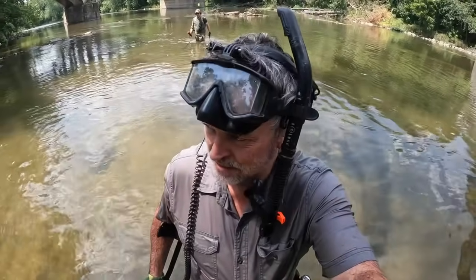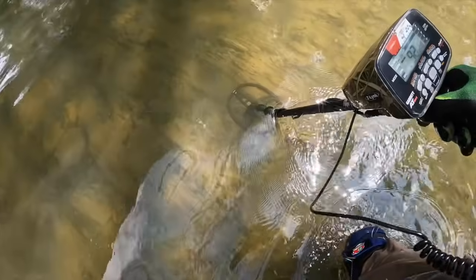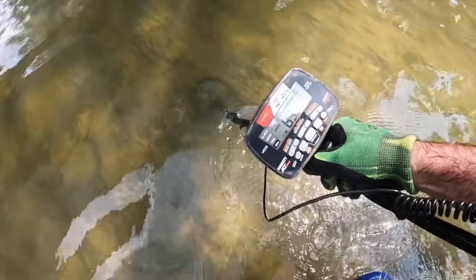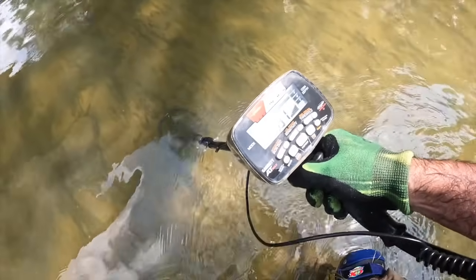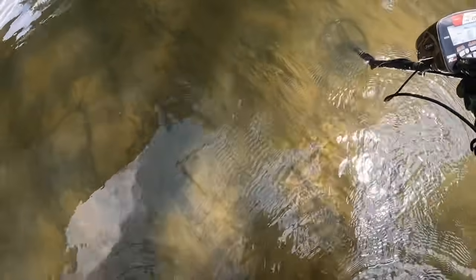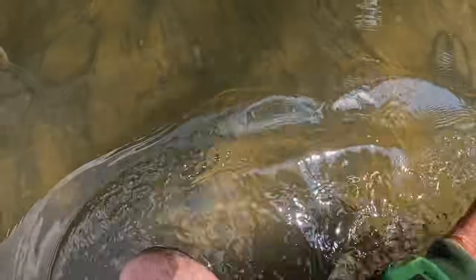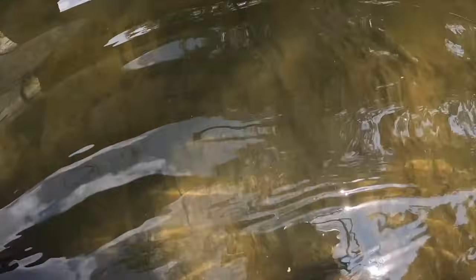So Mike made it out here, and we're digging together again. I have a nice squeaker here. I thought we'd dig it together. Squeaker or two. Might be a couple of them there. Probably where somebody threw a bunch of pennies in there when they saw me. All right, go ahead and go under and see what we can find.